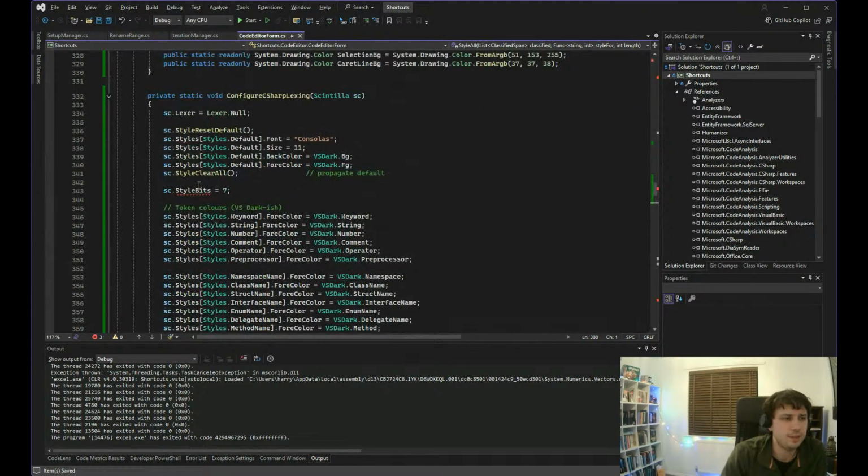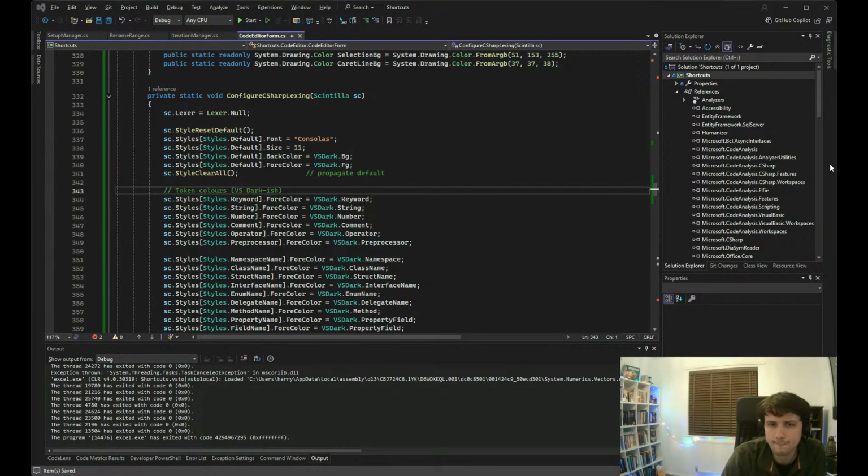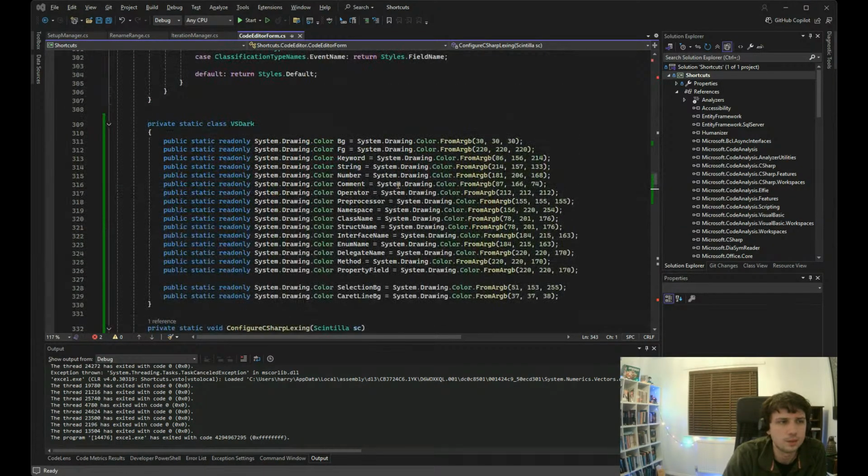Okay, so here's my VS Dark theme pasted in.